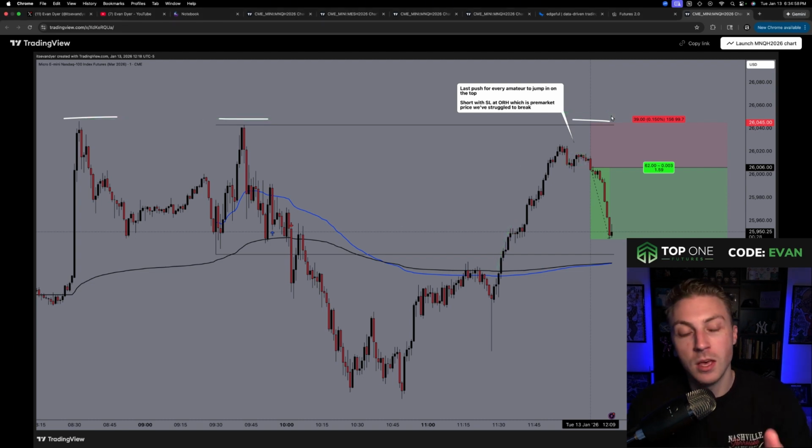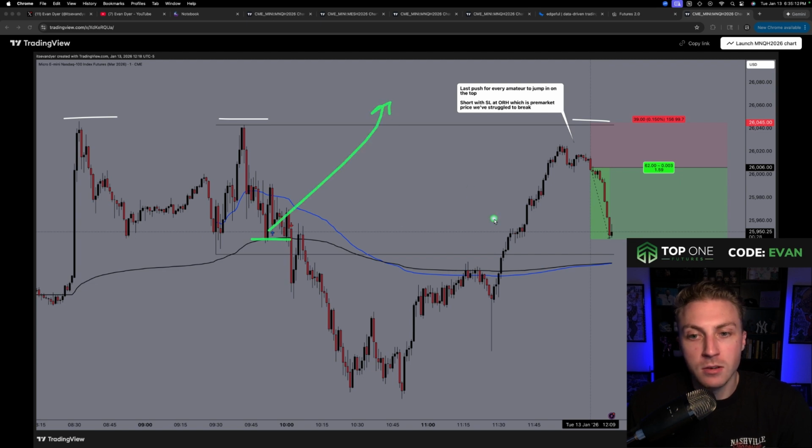Thankfully, the train didn't hit me and we moved back down. I scalped it pretty nicely because it moves quick like that. I'm going to get out. I don't need to trade it all the way to this VWAP. So I'm able to make back most of the loss from this earlier long. But like I said back here, my long back here, if it would have bounced there, like it eventually bounces from down here, you would have wanted to have been in that trade. So it's a healthy loss.